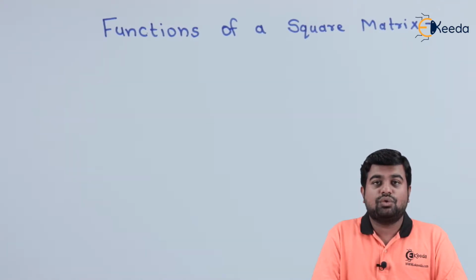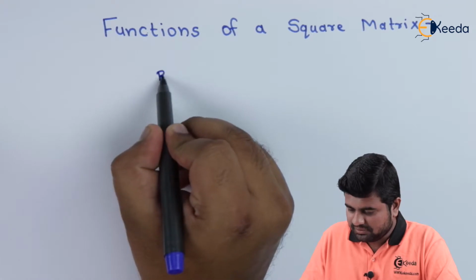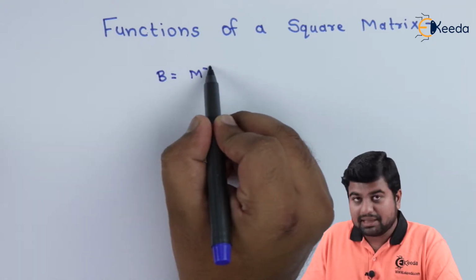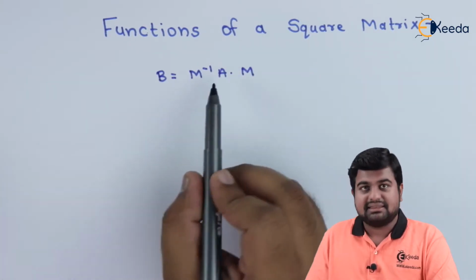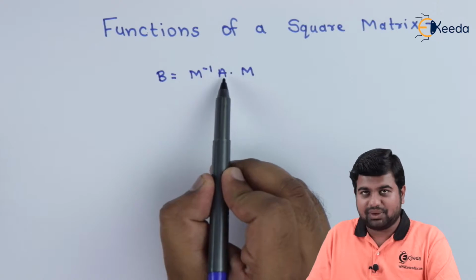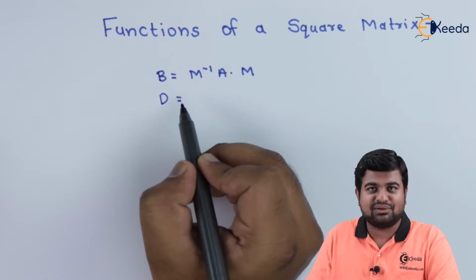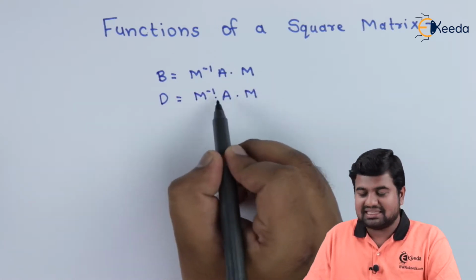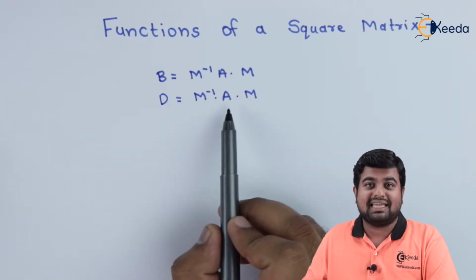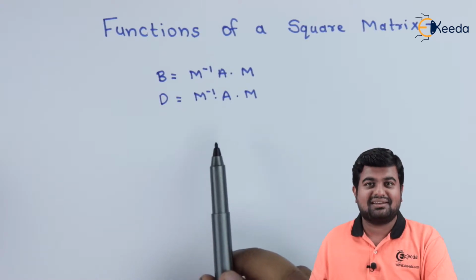So when we say two matrices are similar, let's say A and B, we write down B is equal to M inverse into A into M. But in case this particular matrix M inverse into A into M turns out to be D, which is the diagonal matrix, so M inverse into A into M is D, then we say matrix A can be diagonalizable, and only diagonal elements are present and other elements are 0.